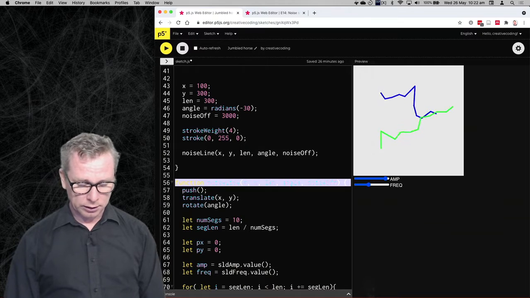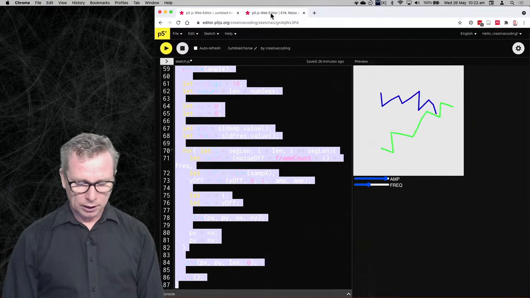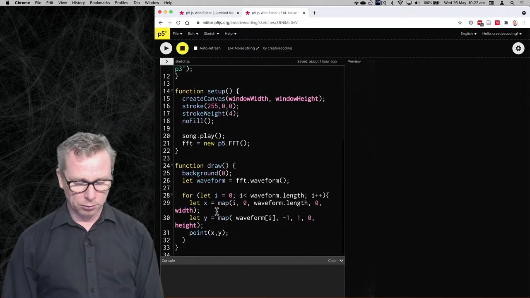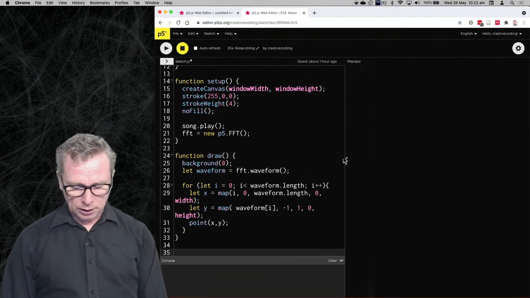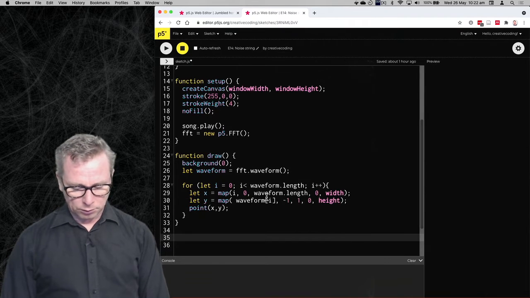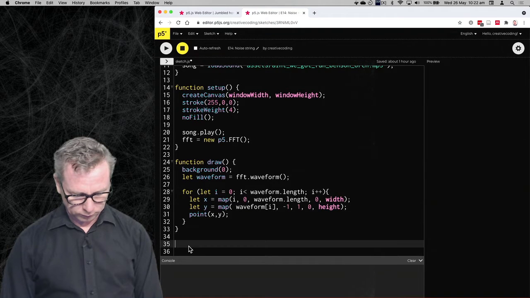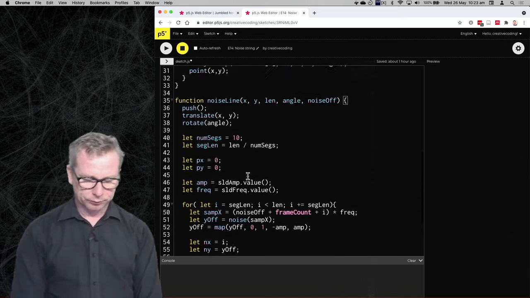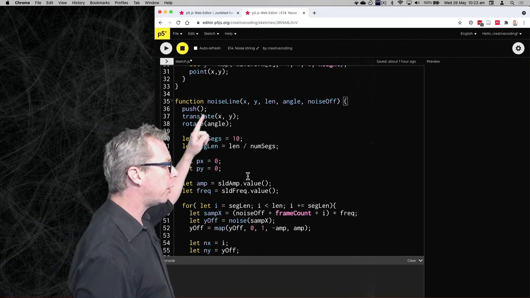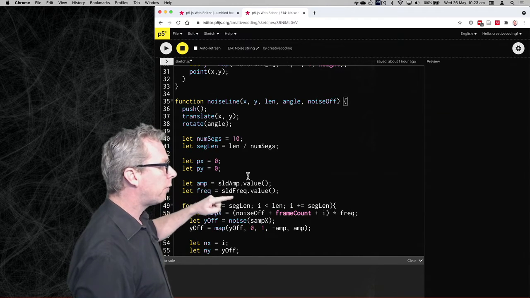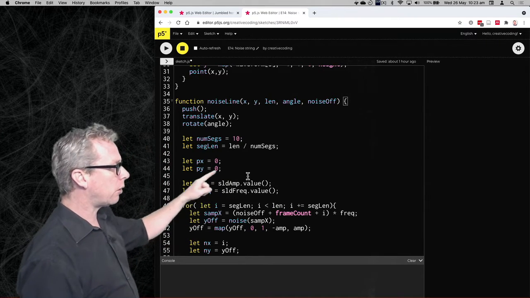All I need to do here is copy this code, and with a few small changes I'll be able to run that in my new sketch. So if I go down beneath the draw function and paste that in, we'll be able to start using it. There we go. Now we will run into a couple of small problems just because we're getting our amplitude and frequency from these two sliders, which in the previous example were defined as global variables. So they are not available here.